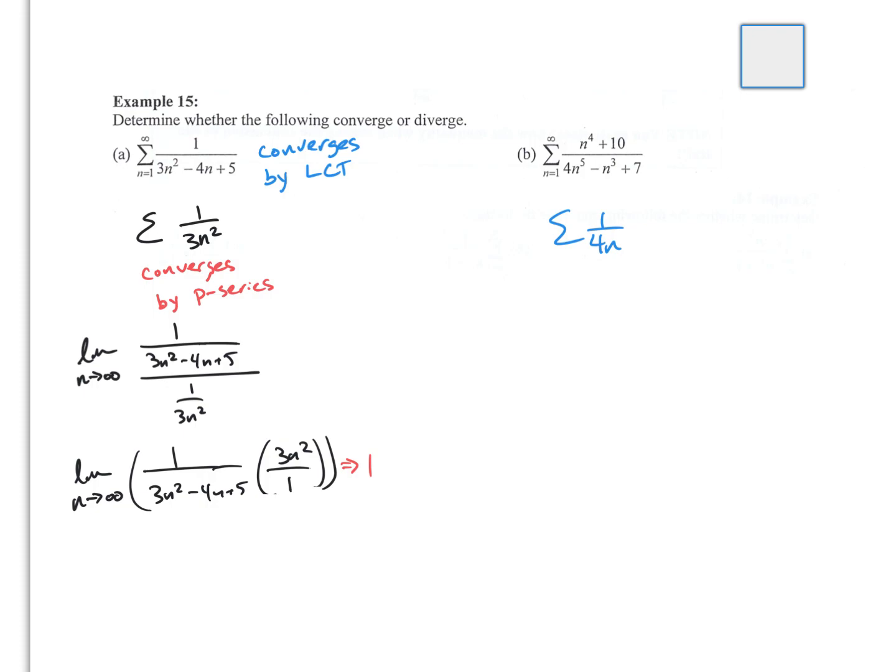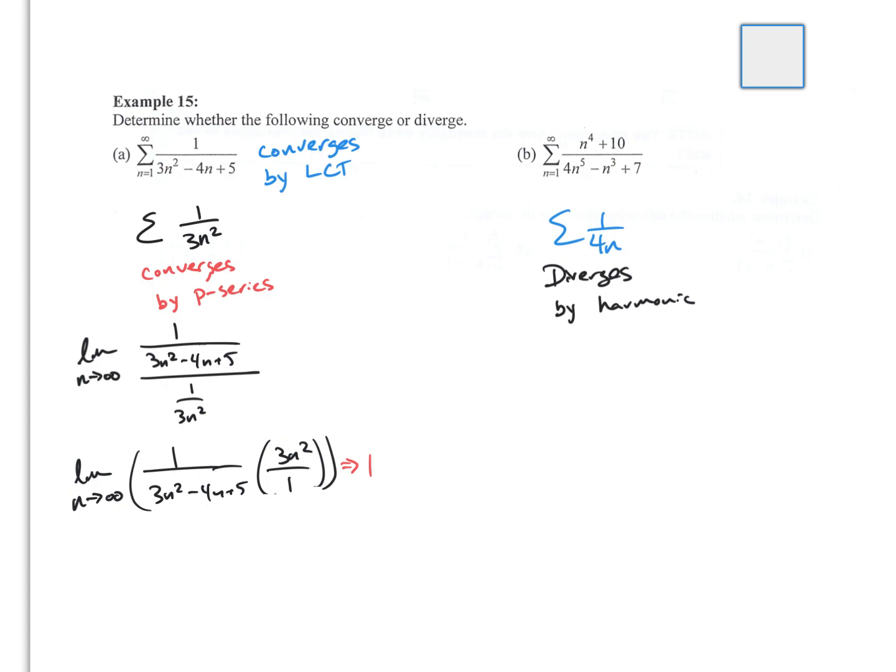So what do we know 1 over 4n does? What do we know that one does? That one diverges. This one's actually special. This one diverges why? By p series or harmonic. I like to give it its name when it's necessary. You can say p series. However, it is diverging because it's a harmonic series, which is a special case for a p.